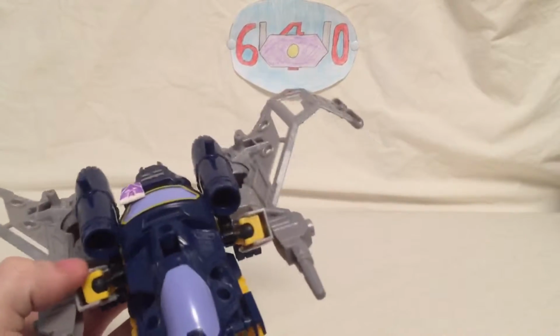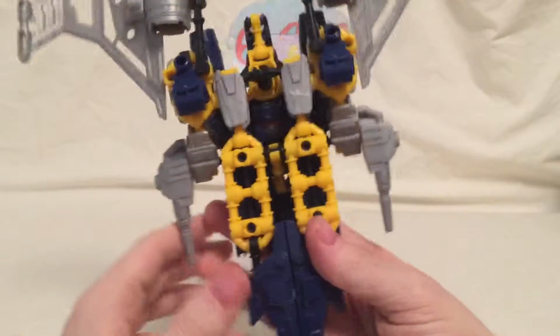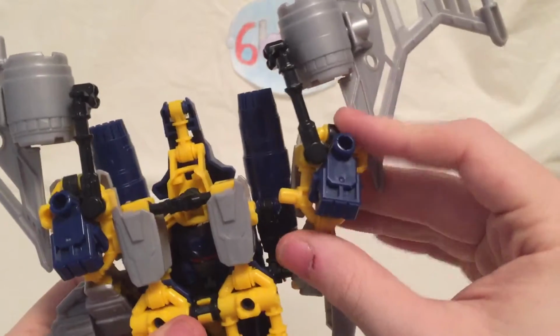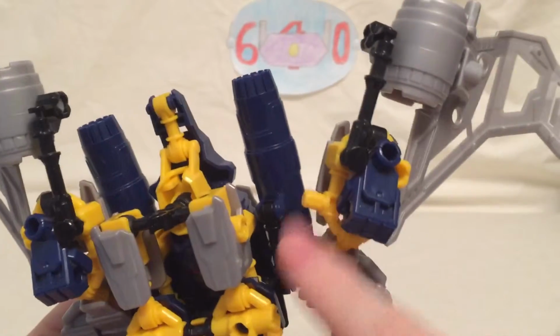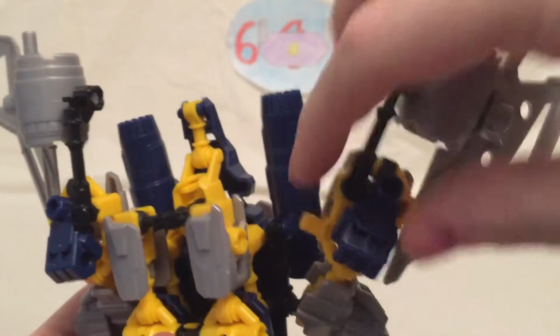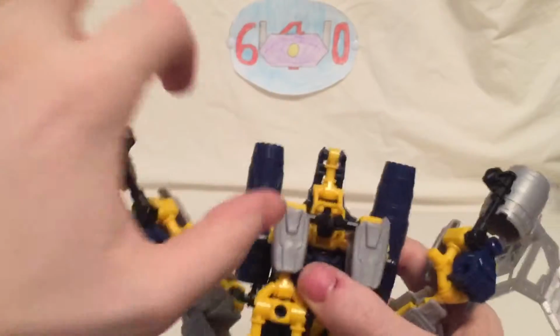So let's get down to the transformation, shall we? Let's do it. To transform him, you just want to unpeg his arms. He transforms like literally every other jet Construct Bots guy. So it just uses these little tabs or slots or pegs. That's what it is, a peg. Use these pegs to tab right into those ports on either side of his leg, like so.